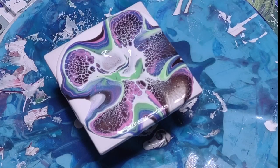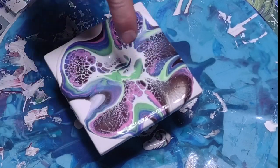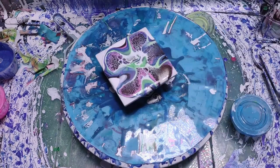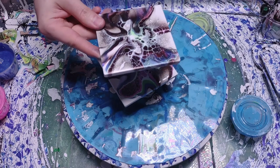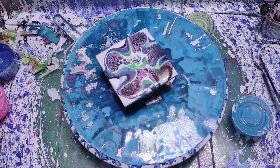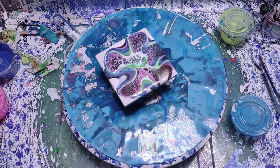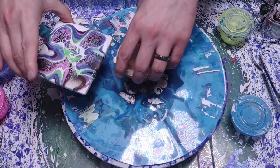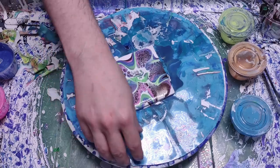We do this to lower the paint density in the middle, to give the cell activator a chance to come together and do its thing, because this lacing is what we're after. I'll show you the piece I'm going off of — I really like the way the colors work on it. When you think about fluid art, you can get it close, you can be inspired by it, but you'll never get it exactly right. With the different temperatures in the air and all the variables, the paint is going to do what it wants and there's really nothing we can do about it.